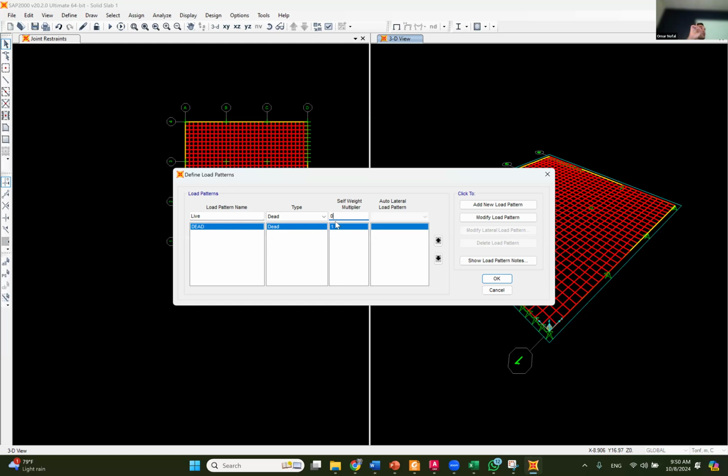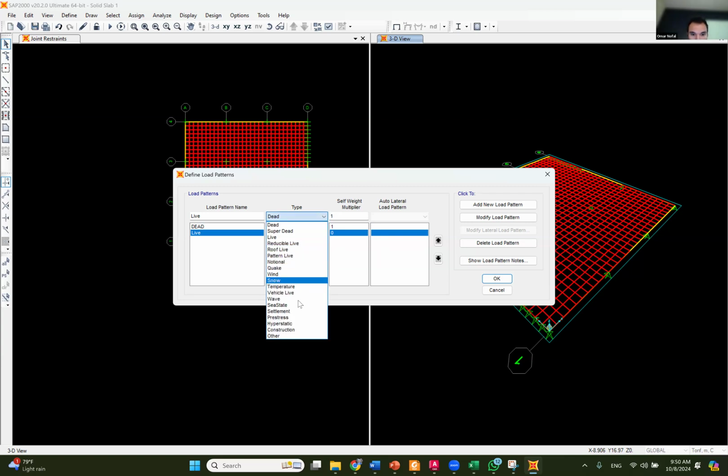We calculate the dead load only one time. The own weight of the structure is in the dead load. Also, you can define another load case. It's called, let's see if it's here or not, dead, roof live. No, it's not here. Okay, I believe in older SAP 2000 there was something called super dead, or something, like we do it for the flooring, but we can't put it in the dead load. Is it there? Oh, super dead. Yeah, it's here. It was there actually before. Okay, so we have super dead.